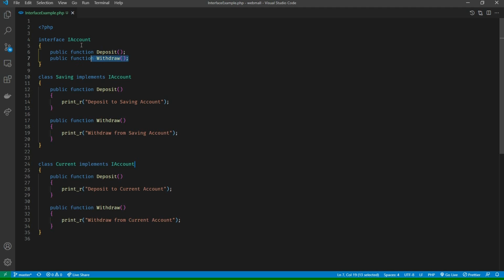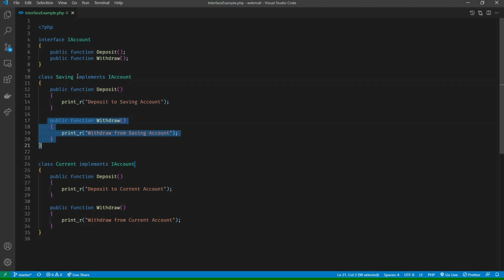So here is an example of a bank account. We create the interface, which we can name anything we want, and now we create another class. There are kinds of bank accounts like saving account, current account, and fixed deposit account. So we create a saving account class that implements this interface, and now this class must have these two methods.